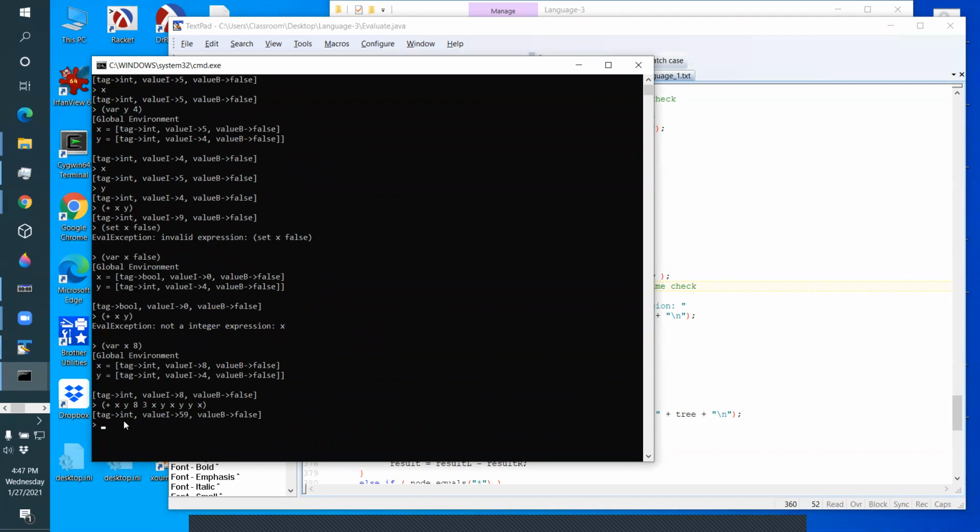The evaluator had to get that x, check that it was an int. Get that y, check that it was an int. Get that constant, check that it's an int. Notice that the interpreter had to check all 10 of these at runtime to make sure that they were ints. Guess what makes JavaScript slow? Guess what makes Python slow?